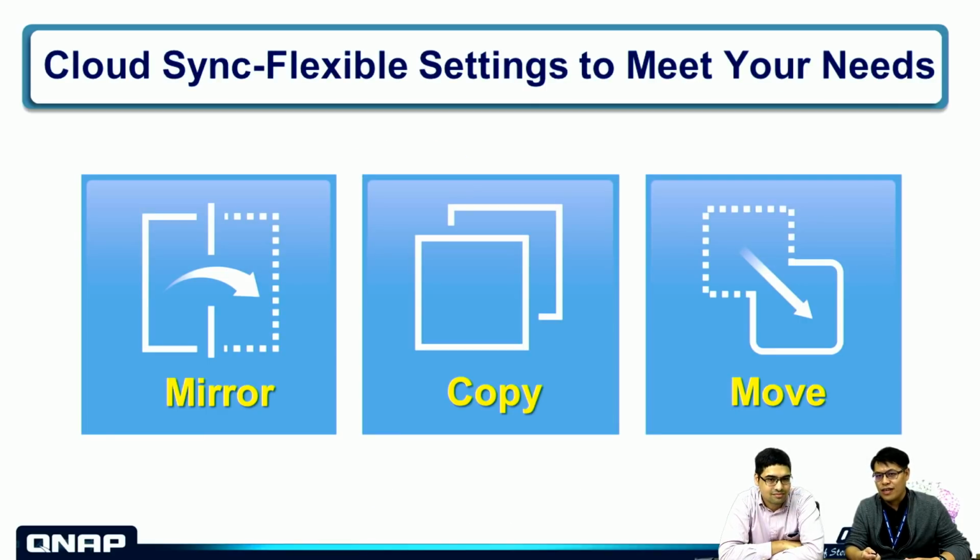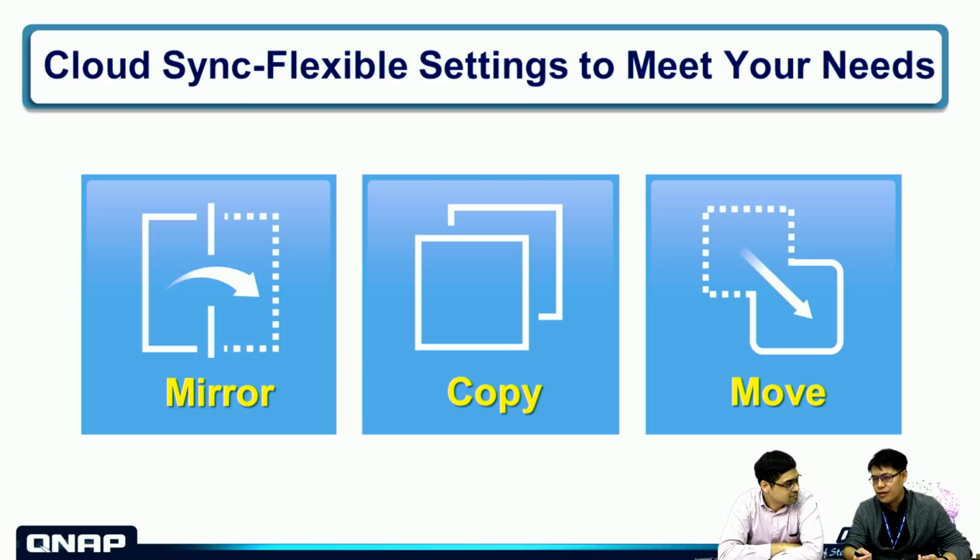Okay, and for cloud sync, Hybrid Backup Sync provides three modes so you can utilize the cloud service with more flexibility. The three modes are mirror, copy, and move. What mirror does is make sure your data on the local NAS is the same as on the cloud, so any change on the local NAS will take effect on the cloud. It means you can manage your data locally, which is more convenient than managing it on the cloud. The second one is copy. You can replicate all your data to the cloud. So if you have some unexpected operation on a file, like deleting it, don't worry, because you have the copy on the cloud and you can recover it anytime.